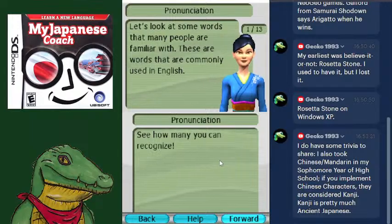I also took Chinese/Mandarin in my sophomore year of high school. If you implement Chinese characters, they are considered kanji. Kanji is pretty much ancient Japanese. Yeah, as a matter of fact, the Japanese kanji is borrowed from China. So, basically, the meanings of the kanji in Japanese are going to be very similar, if not exactly the same, as the kanji that are in Chinese. That said, however, they are often read differently. They have, like, two classes of readings called kunyomi and onyomi. Onyomi comes from China. Kunyomi is the Japanese reading. But you don't have to worry about that right now.